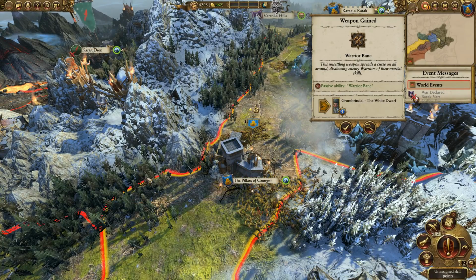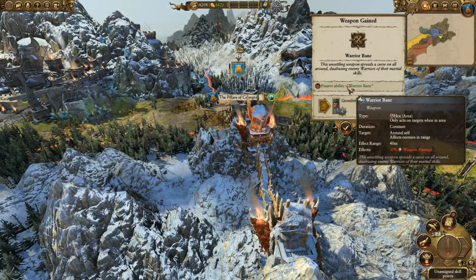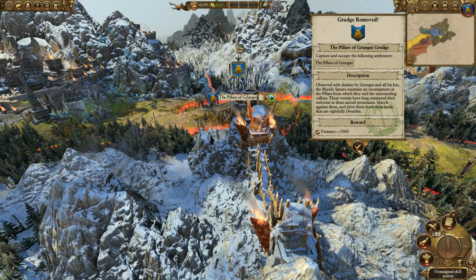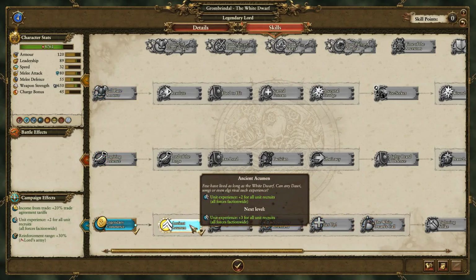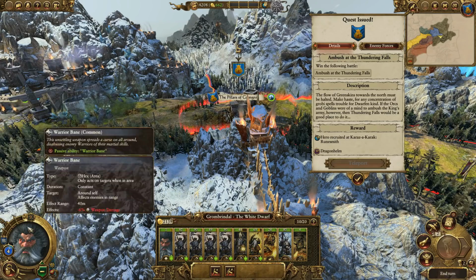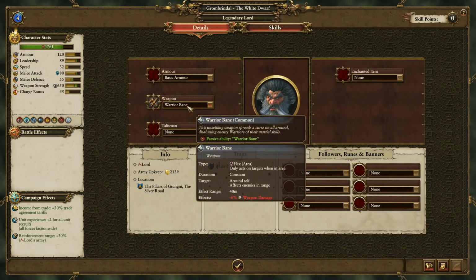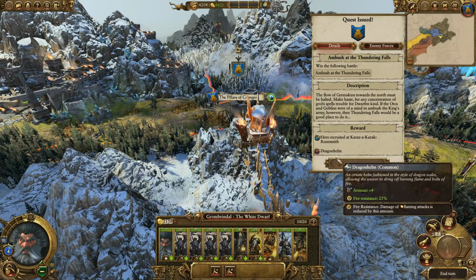But we'll occupy that. We want to maintain our public order as much as we can. So we got a weapon. Let's just go and make sure that we have that equipped. Okay, Ancient Acumen, good. So we're already at +2 unit experience. Alright. Okay, we got Warrior Bane. Good. Okay, and we can teleport there.